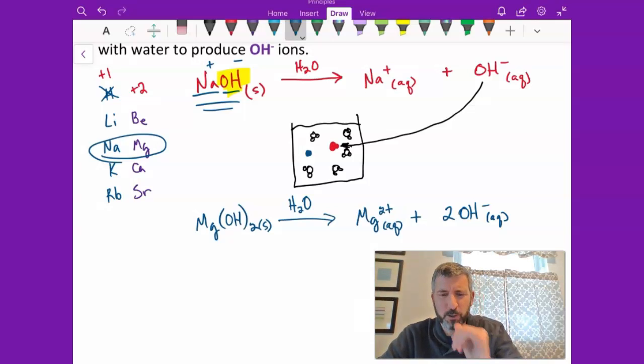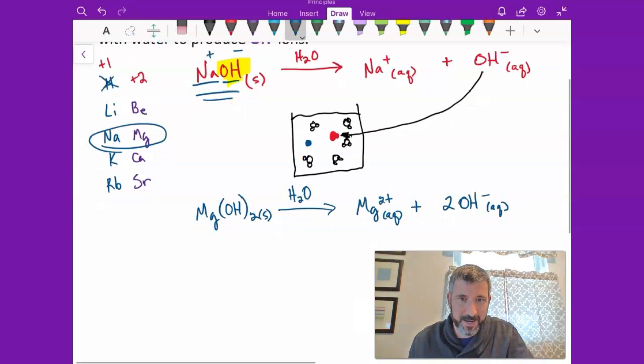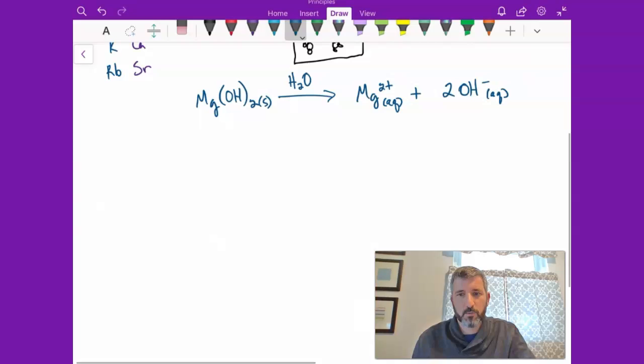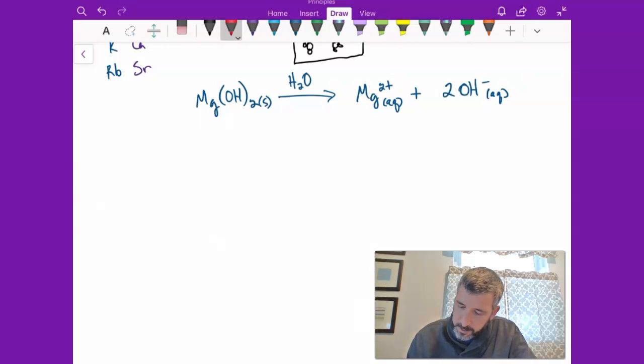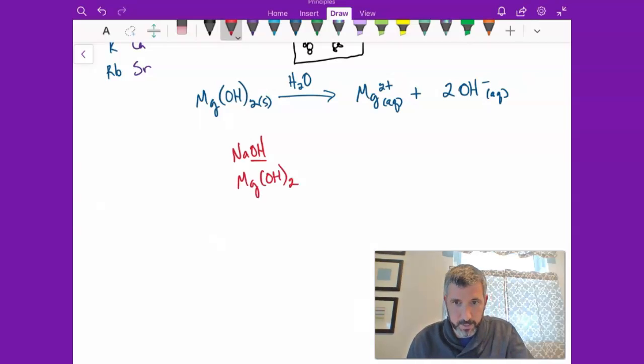And then there's another question. You may not have gotten this question, but it asks which of the following are Arrhenius bases, or which is not an Arrhenius base. It gives you sodium hydroxide, which of course has hydroxide in it, so it's an Arrhenius base. It gives you magnesium hydroxide. Same thing, yes, that's an Arrhenius base. It's got hydroxide in it, and it's going to dissolve to give us a couple of hydroxides.